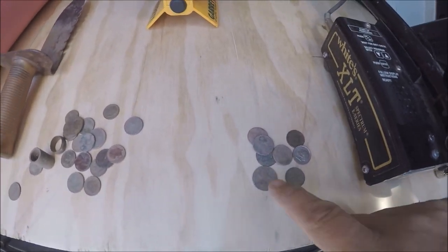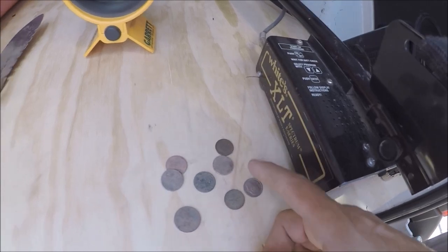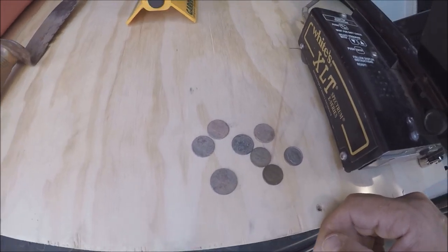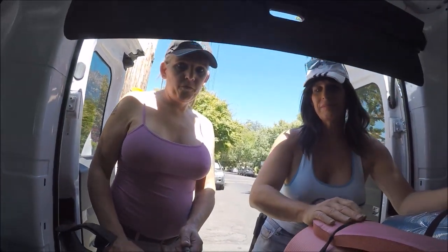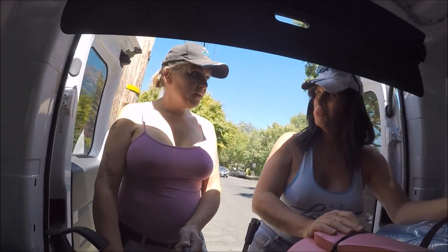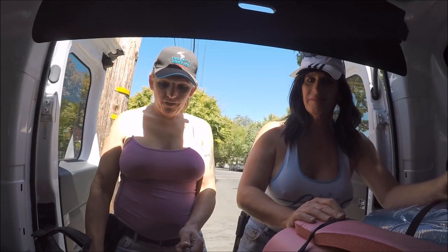Well, I've got that nickel. Started out really good. Then found that surface dime. Got a few pennies, and then started that lucky streak with the 2 dimes, pretty much 2 inches apart from each other. And then we had the grumpy grandma come, and the gassy grandma came and crushed my dreams. She wrecked my mojo today. Wrecked my mojo. So we're gonna go home and call it a hunt.